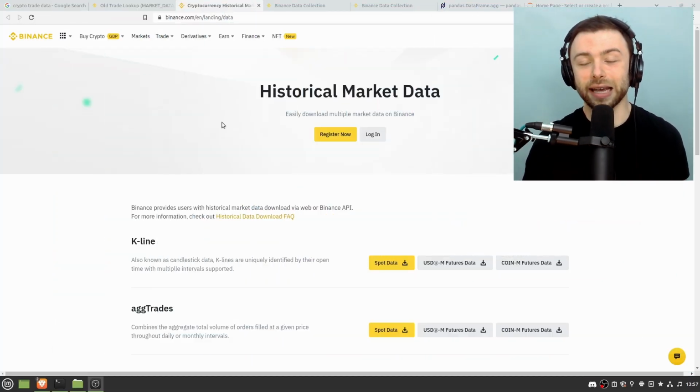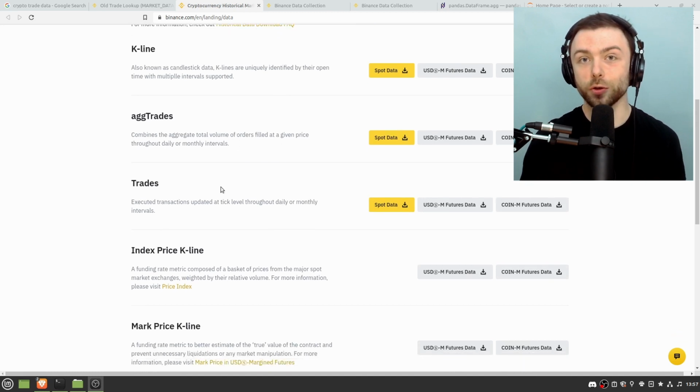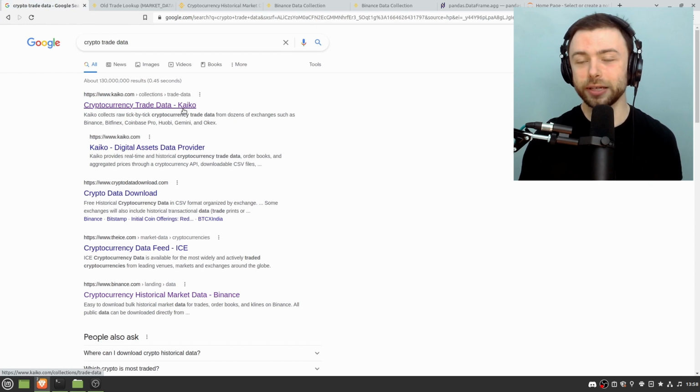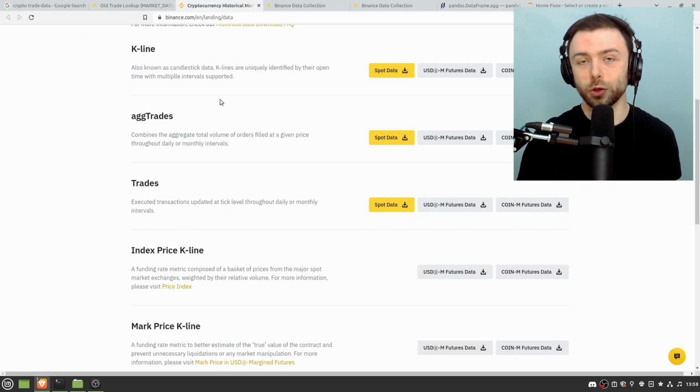But for historical data here, there's a really nice resource provided by Binance. So if you just Google Binance historical market data, you'll probably get this page here. And this serves as a central hub for all of the data that Binance give out for free. In particular, they give out historical trade data completely for free, which is quite unusual for most exchanges in my experience. Generally, they'll give you historical open, high, low, close data, but not trade data, as it's quite a valuable commodity. If you give crypto tick data or crypto trade data a Google search, you'll find a ton of different websites selling trade data from a number of different exchanges, because ultimately it is very valuable information for traders looking to backtest their strategy. So Binance here gives that to us all for free.